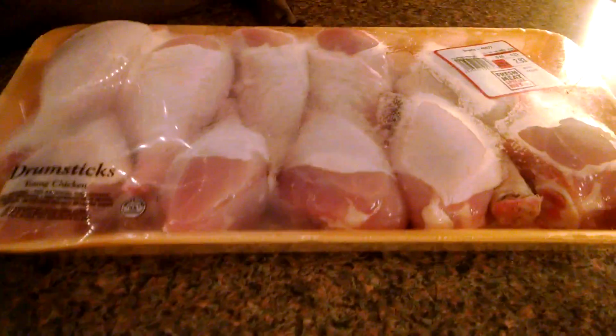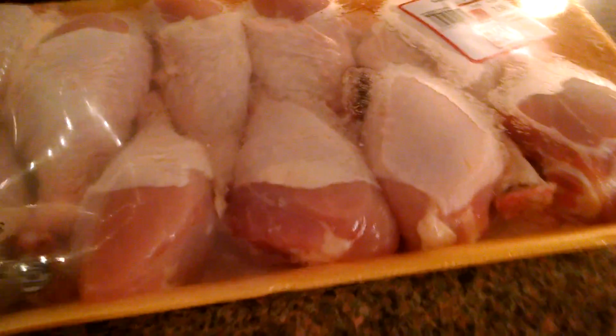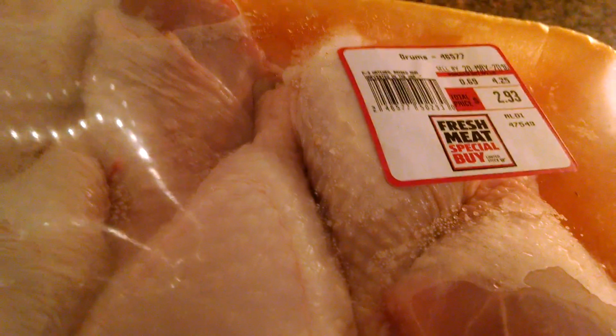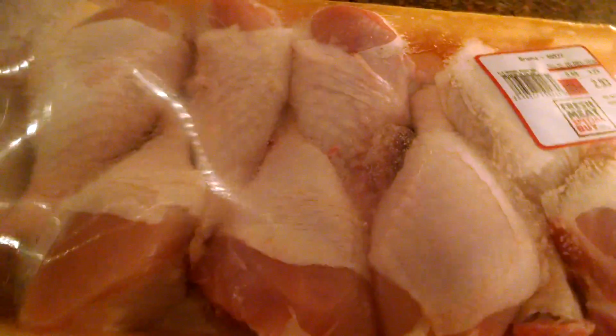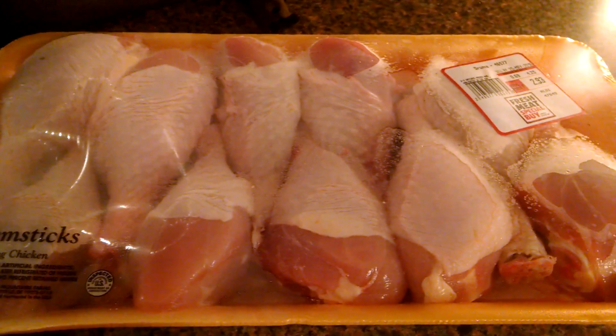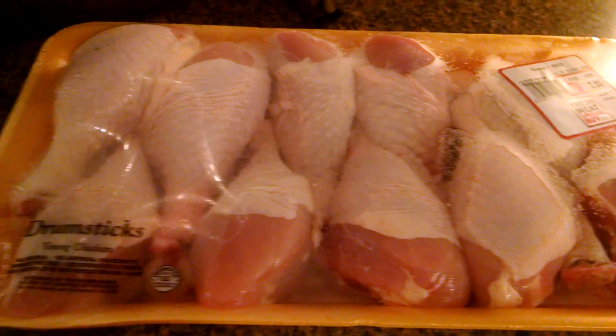So today on the menu is drumsticks. They were 69 cents, which is pretty, that's all right. $3 worth of meat here, and that'll do us probably 2 meals. There's 3 of us in the household.